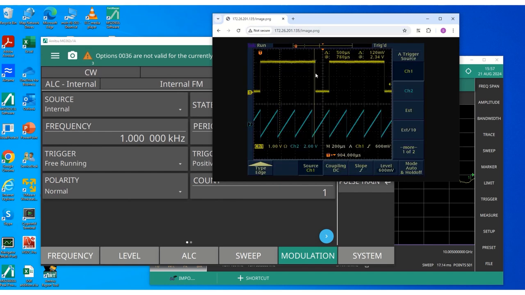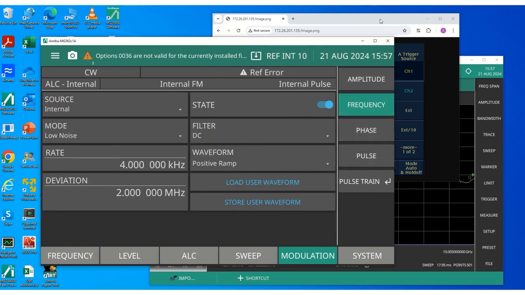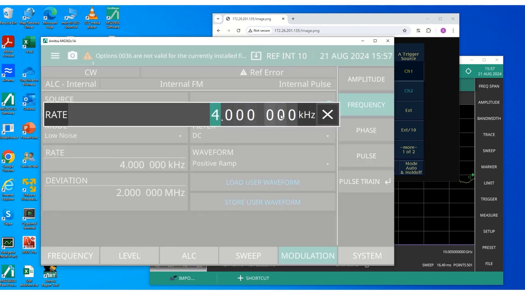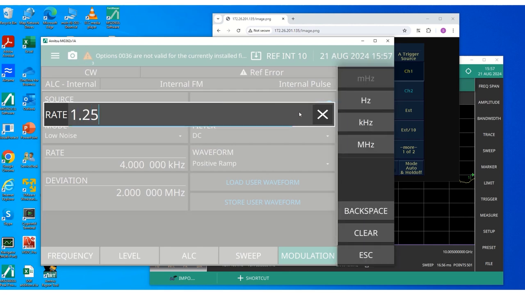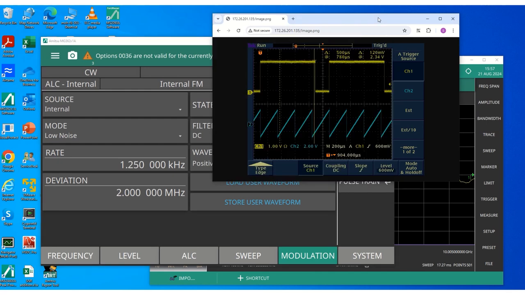Okay, 800 microseconds. Let's go back and let's see what we see on the oscilloscope. There you go. Now your on period is much larger, but you have multiple ramp cycles here, so this ramp needs to be adjusted to this. Ramp period needs to be adjusted to this pulse width period. So let's go back to frequency. The pulse width, as we saw, was 800 microseconds. So the reciprocal of 800 microseconds is 1.25 kilohertz. You set that to 1.25 kilohertz, and let's see what we see on the scope.